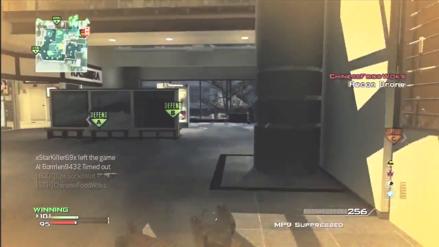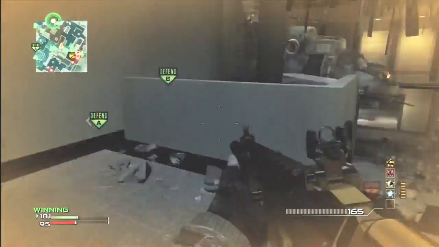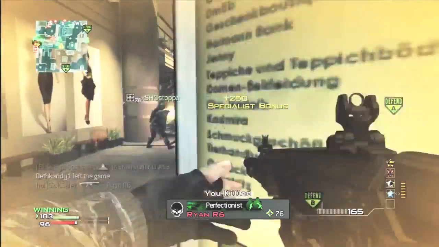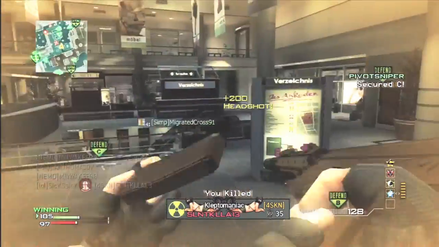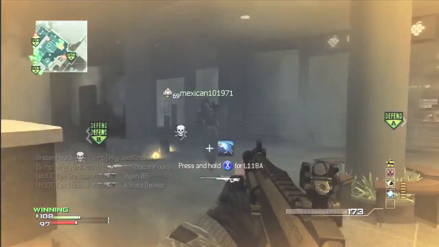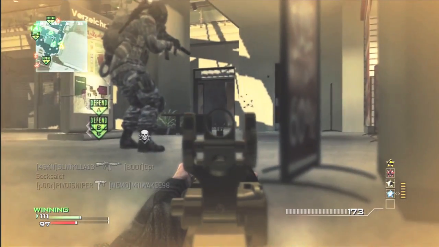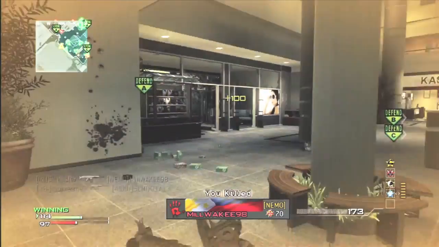And for my secondary, I'm using the MP9 with silencer. Usually I don't really care about my secondaries. They really don't mean much. They're just kind of there to be there. But the MP9 with silencer is honestly my favorite secondary in the game. It's actually a lot better than most primaries. I think it's better than most submachine guns, like the MP5 in my opinion. It may not be for somebody else, but for me, I believe it's a lot better than some weapons, and of course most of the shotguns.